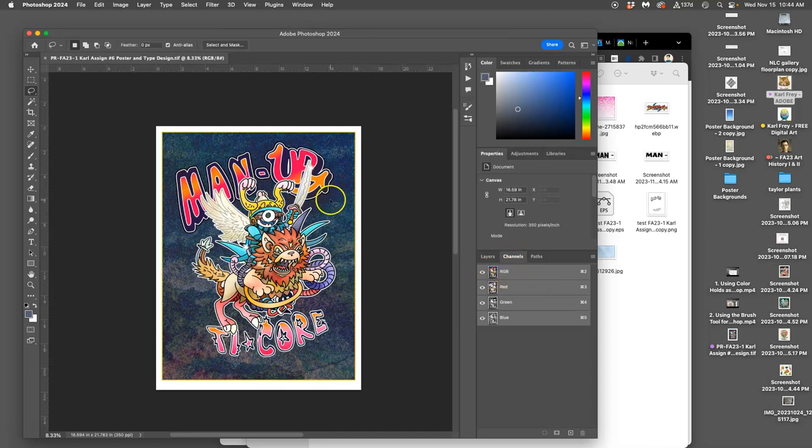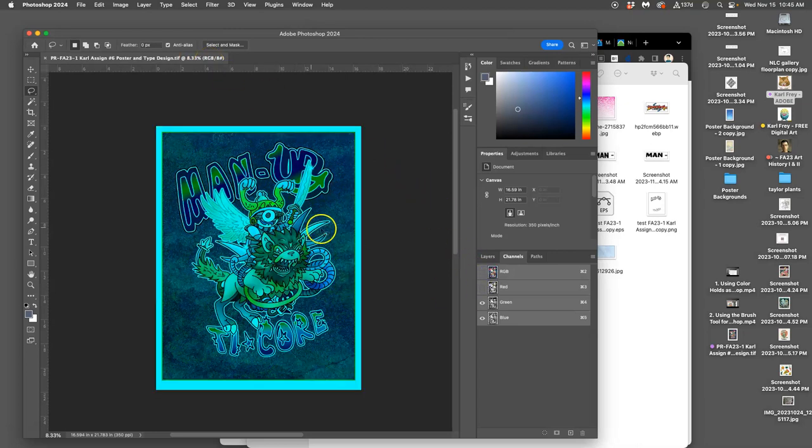Channels shows us RGB mode, which is the default mode in a raster program. RGB stands for red, green, and blue. That's because this is how our computer sees our image. It sees it with red lights, blue lights, and green lights. If I only turn on the green and blue lights, this is what my image looks like. Because red and green and blue lights turned up full actually give you yellow.